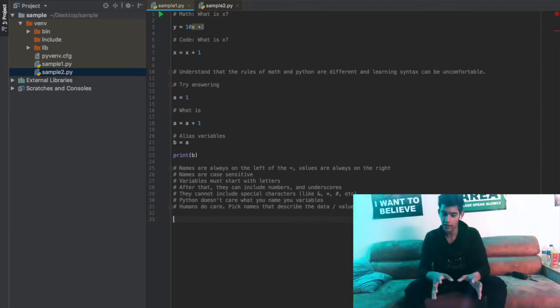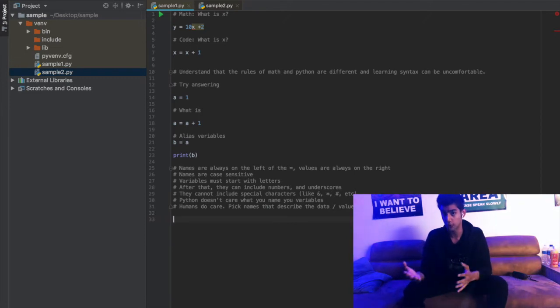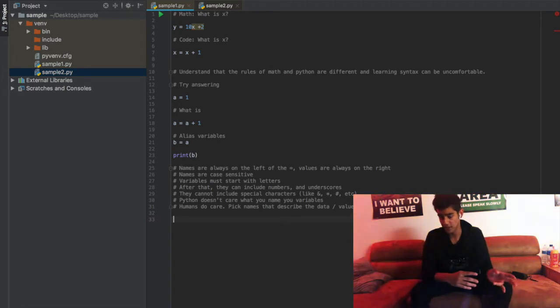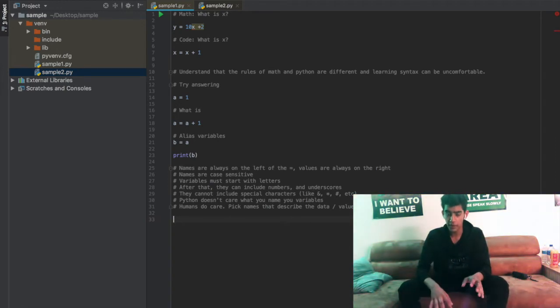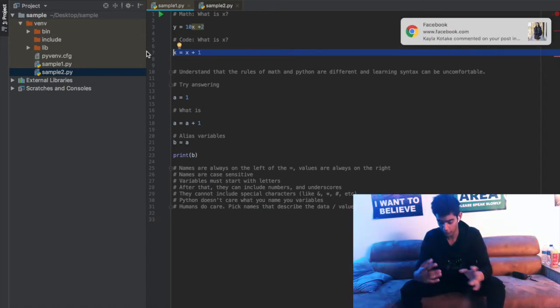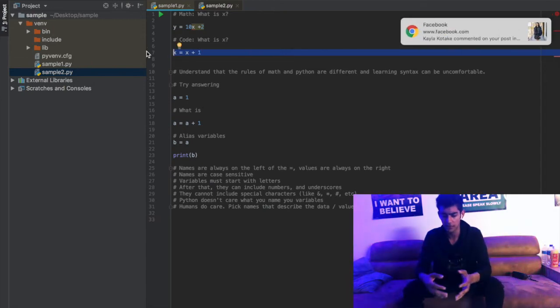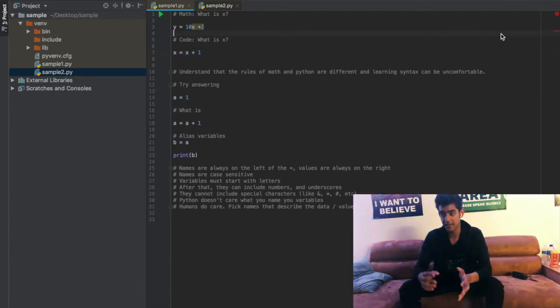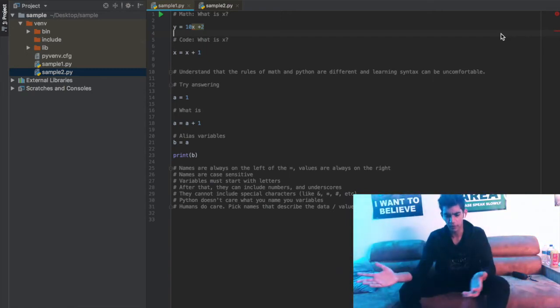In mathematics, you would have a linear equation, for example, that says y is equal to 10x plus 2. And that makes sense because as the value of x changes, the value of y changes. But in programming, you can have something like x is equal to x plus 1. Now, from a mathematical standpoint, that makes no sense because how can x be the same as x plus 1? How can 1 be equal to 2 and 2 be equal to 3? And that goes on for all numbers infinitely, right?